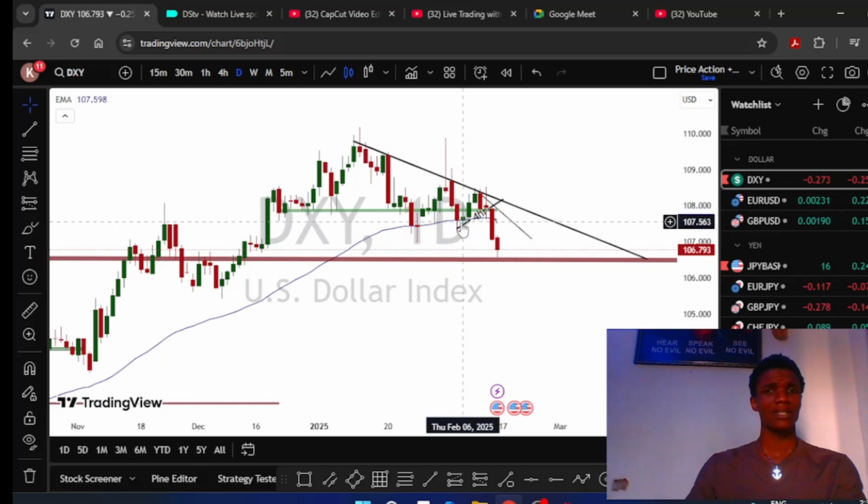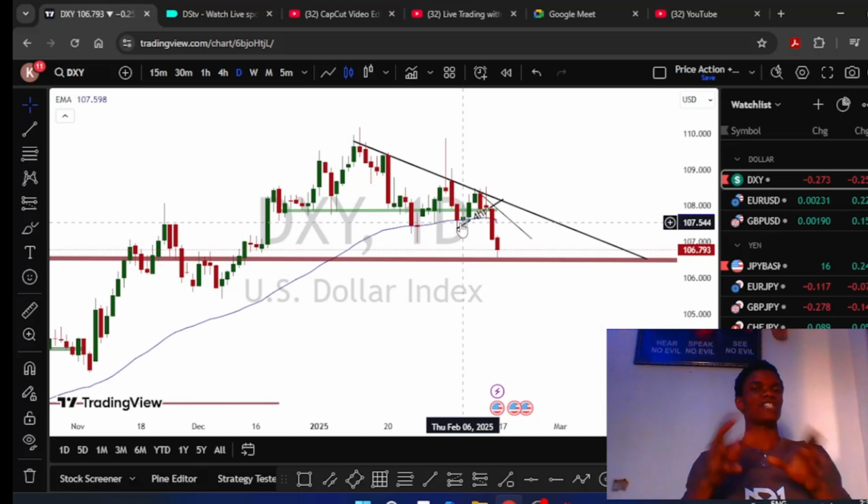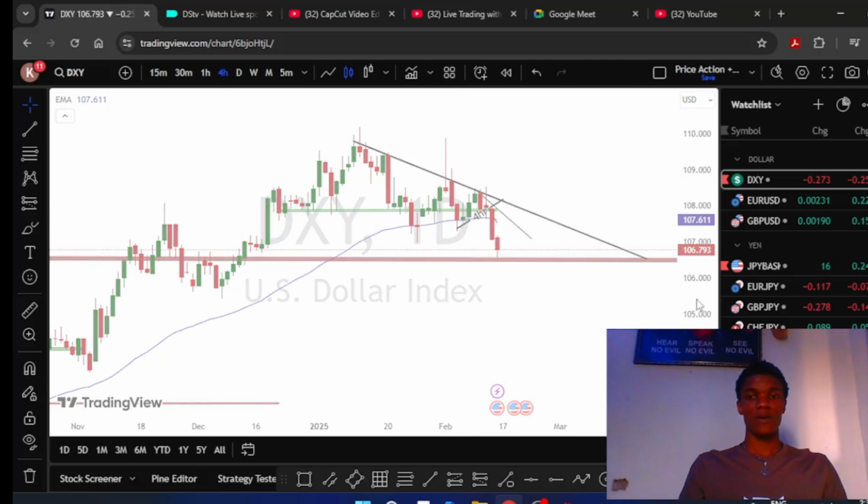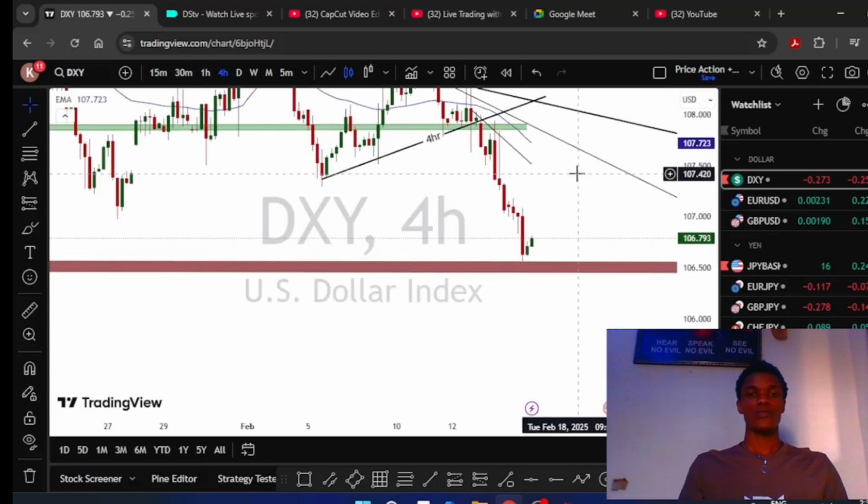First day, second day. Like, what's going on here? So it started making my bias shift a little bit. The only difference is that I didn't come here to tell you guys that, okay, indeed I'm shifting my bias to buys on a weak dollar. So first of all, let's go to the 4 hour and show you guys what the DXY was actually looking like and what it was really up to.